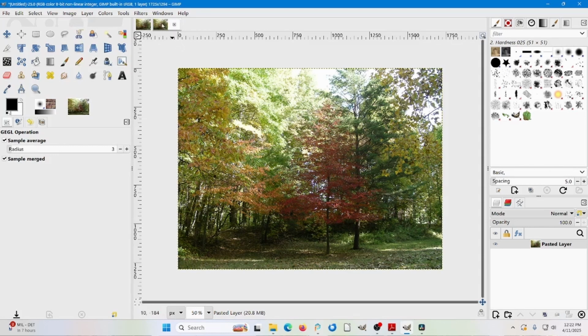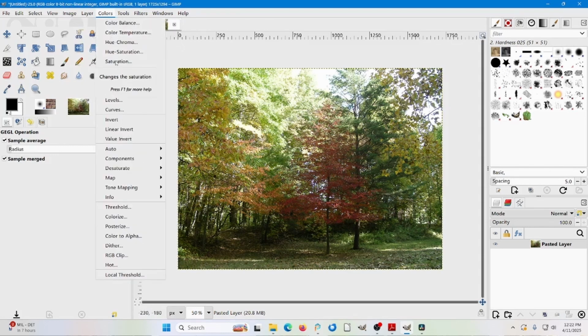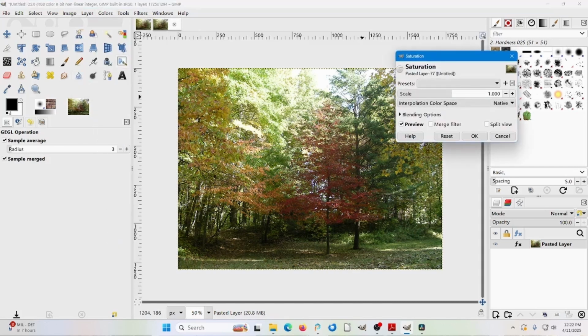So in this duplicate copy, we'll go to colors, saturation, and we have the preview turned on, so that we can see what's happening as we change this level. And you can just play with this.